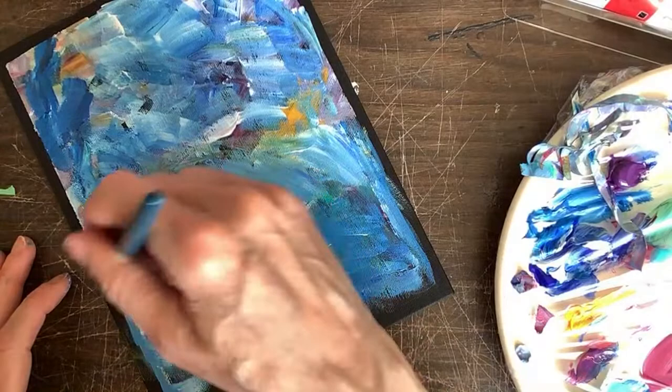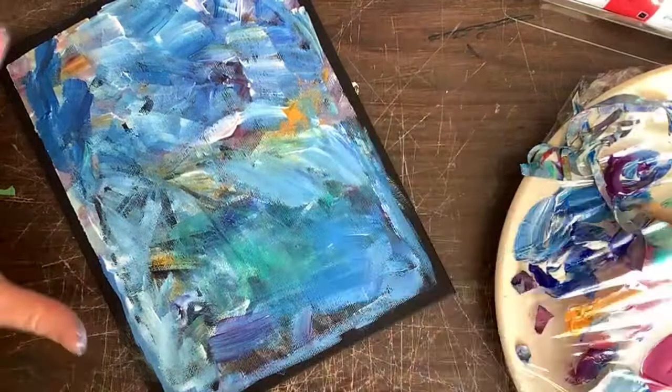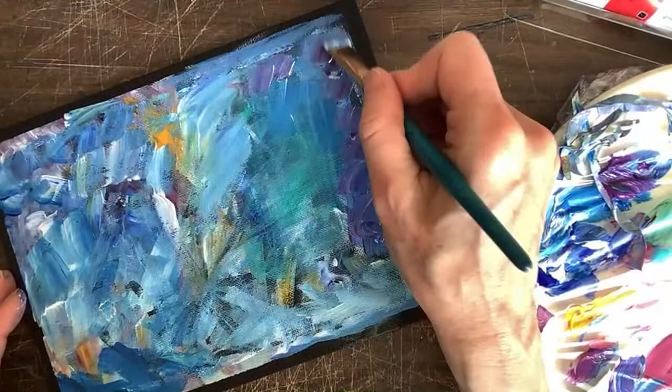I might keep a bit of a border there. Oh, I forgot about the purple. So we can go in there, put a little bit of the purple, and just have fun with it. And then you never know what you're gonna put on top.